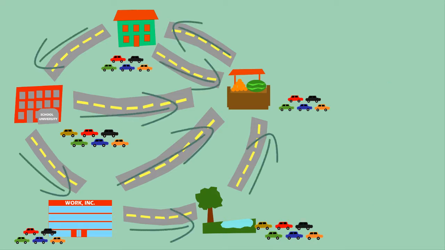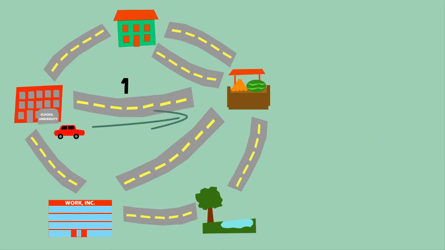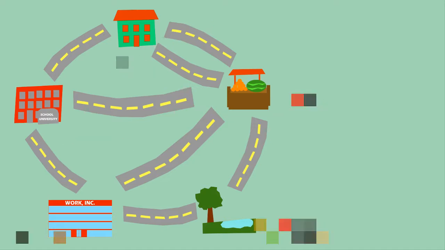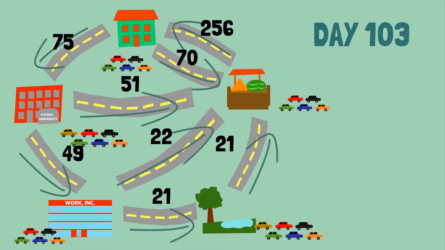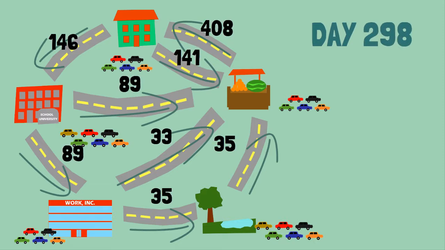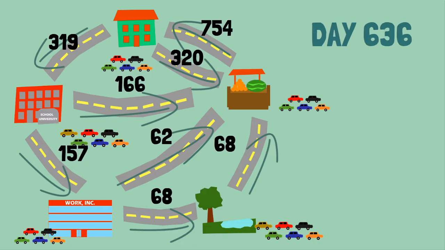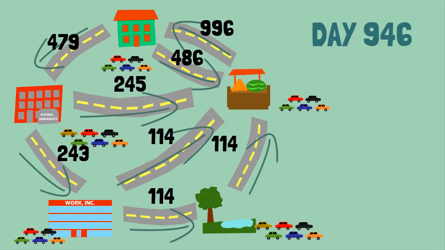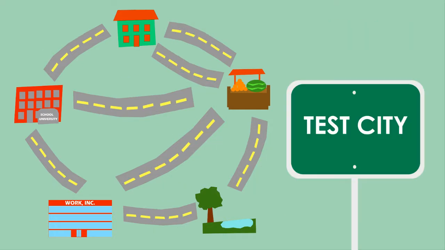They could take any of the roads available to them, and because we're using a random walk simulation, they're going to choose randomly. Each time a car passes through a road, we count. We let them do this random walk over and over again. The idea is that the more times they do this, the closer it's going to get to the real values. And so we want the number of times we do this to approach infinity. As we can't really do it an infinity times, a sufficiently large number will do. 1,000 days, for example.